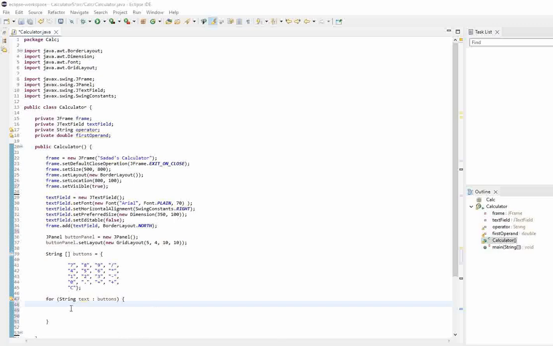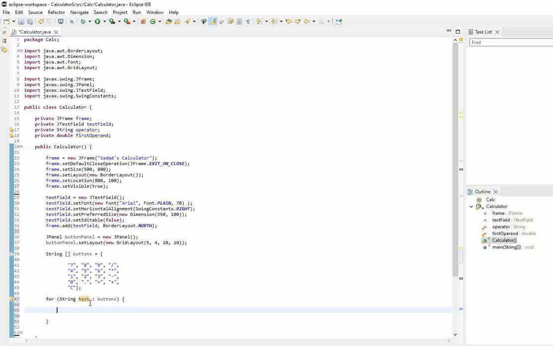First of all, it is going to create a button one by one. In every iteration, it's going to create one button and label it with our text. So the first one will be 7, and then it will set a font for that button label, and it will add the button in the panel. So every iteration will do these things.